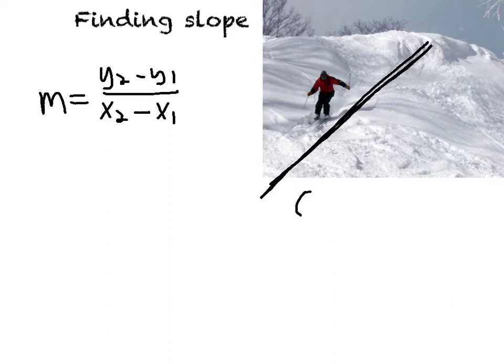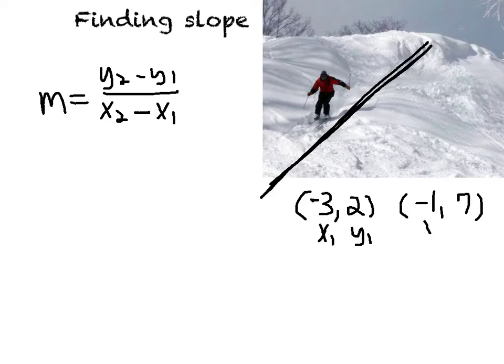So let's say I give you the ordered pair -3, 2, and another pair -1, 7. Okay, so we have two ordered pairs down here, and we need to first of all figure out what numbers are our x and y's. So our first numbers are always x's, our second numbers are always y's. And since this is our first pair here, I'm going to call this x1, y1. Now I know that -1 is also an x and 7 is a y, but I'm going to call this one x2 and y2. Okay?